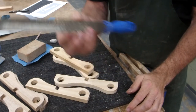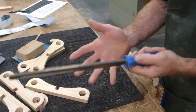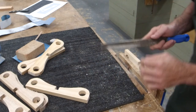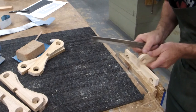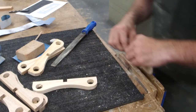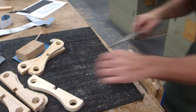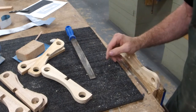Also, my hot tip, when you're using the files, I want you to imagine, because I only want to take a little bit off it, you'll see me hold the file like this. I'm trying to put most of my weight through the back of the file blank. My blank section is down, and I'm trying to keep this nice and upright. So just do a little check that it fits. That's all you need to do. So that one's a little bit tight. So it's important you stay upright. So tiny bit more. All right. That's it.